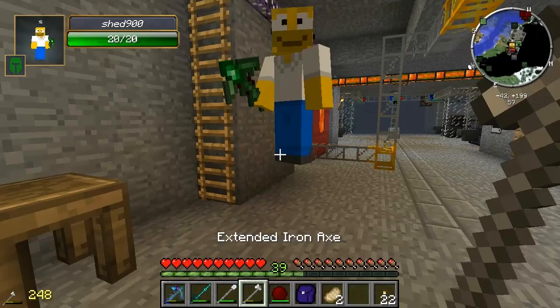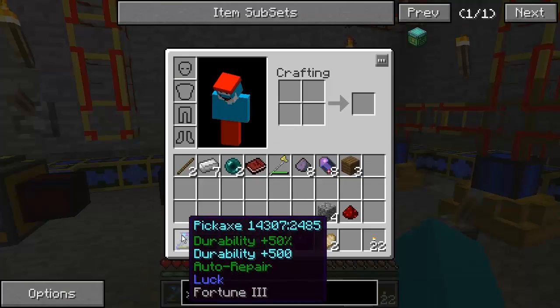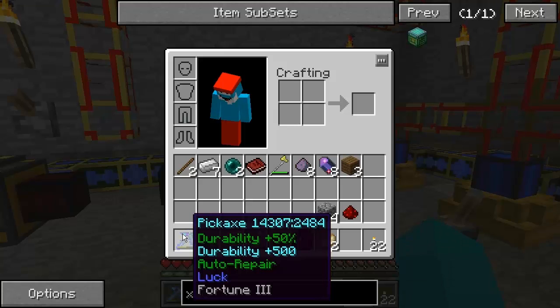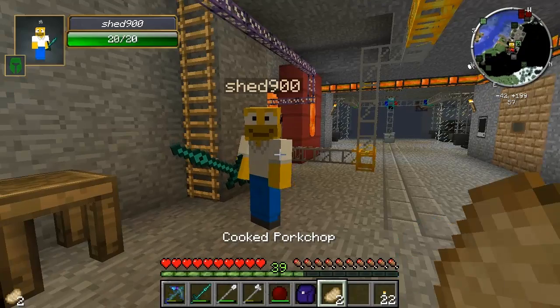Which is still actually healing itself quite nicely. Mine is as well. Mine has durability plus 50%, which was from an emerald. Durability plus 500, which was from a diamond. Auto repair from a ball of moss. And the luck and fortune 3, which was from 450 pieces of lapis. Which is insane. Ridiculous.